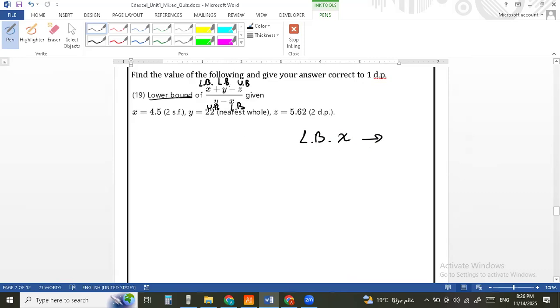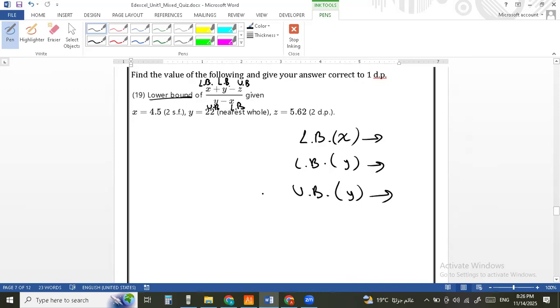And I want the y, lower and upper bound. So, I wanted the lower bound of y and the upper bound of y. That's how we solve it exactly. I determined what I need to find: lower bound of x. So I found only the lower bound of x, not to waste time. The lower bound of y and the upper bound of y. Done. We're not done yet, but I mean like the steps.